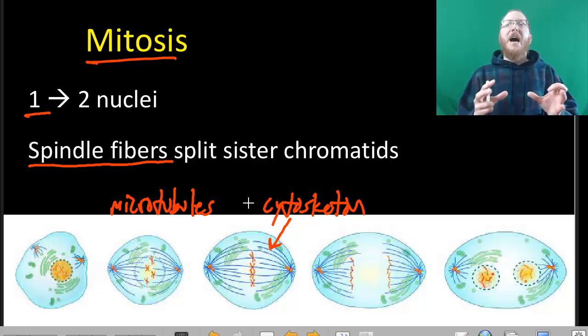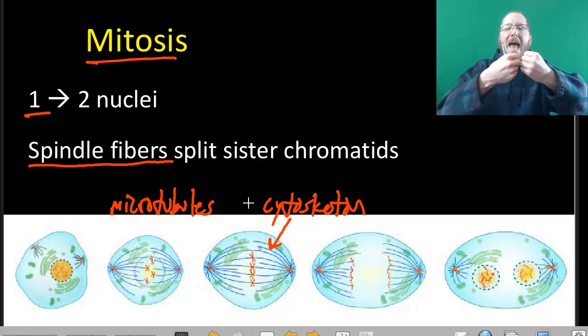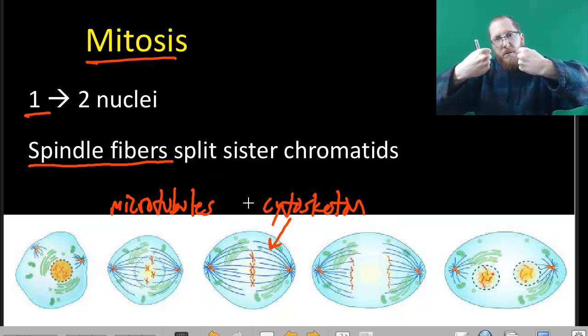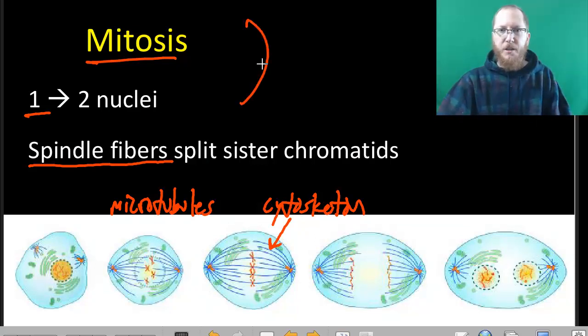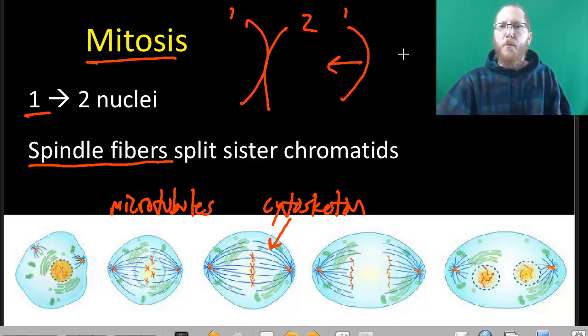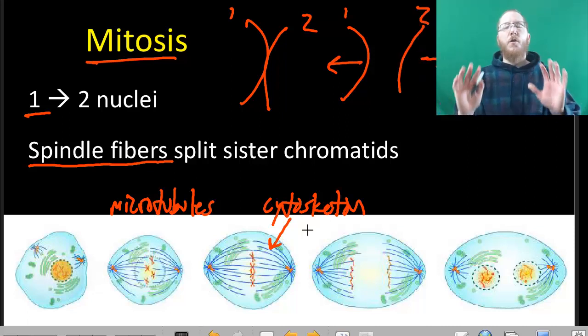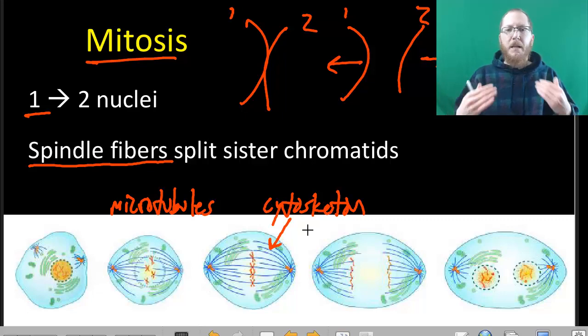So these spindle fibers are the guys that allow us to be accurate. They're the guys that allow us to attach to, grab, and safely pull apart those chromosomes. So one copy, because remember that we said that this X is essentially just two copies, copy one, copy two. So it allows for us to separate these. Copy one can go that way, and copy two can go this way. So each cell gets its own identical copy. This is what those spindle fibers will allow. This is why it's more complex than binary fission. You know, it has to be to let this whole work.